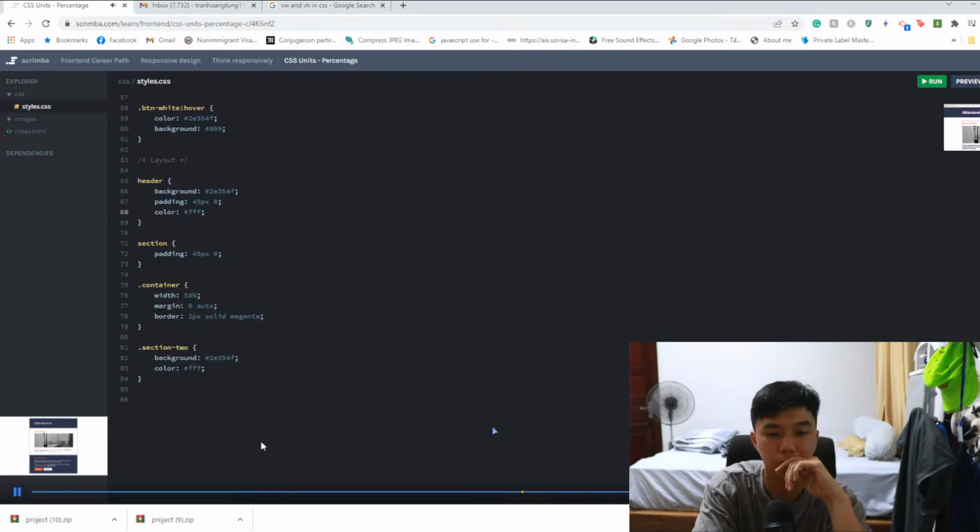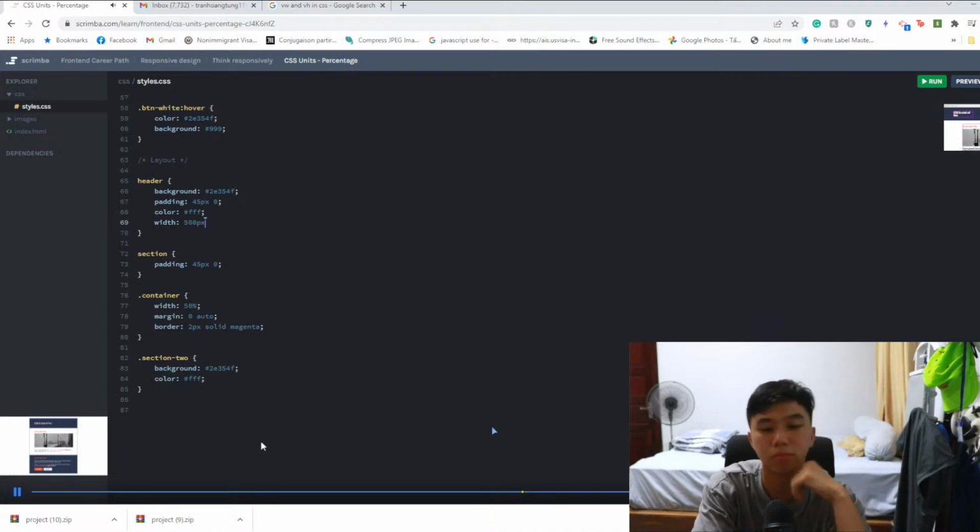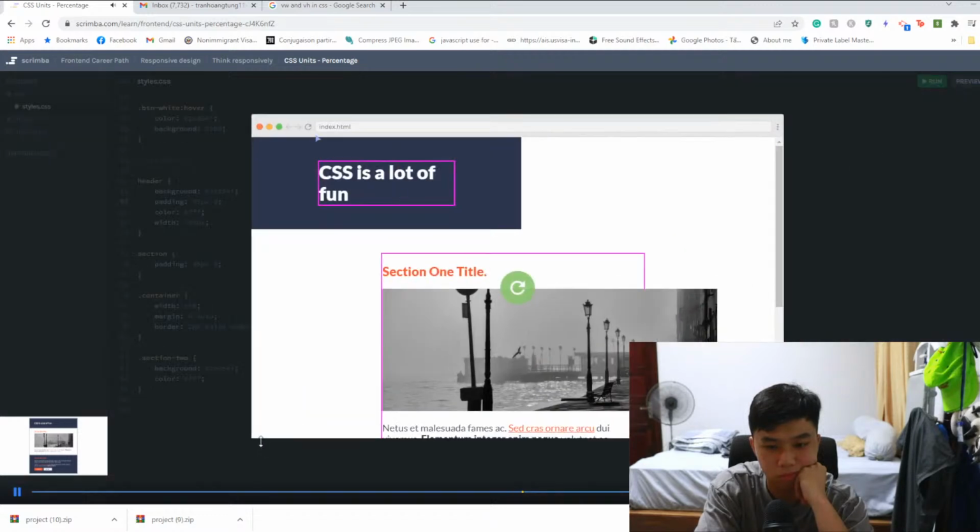Now, what would happen if I came and set a width of 500 pixels on my header? Can you take a guess before you come and look at what's actually happening on the page? What do you think has happened to the container that was inside my header? So let's go and take a look at it, and you can see that I've limited my header to 500 pixels, and this container is 50% of that 500. So I have 25% there, 50% here, and then another 25% there. So this container is now smaller than this container on this side, because each one is only looking at its parent, and it's not looking at anything else.